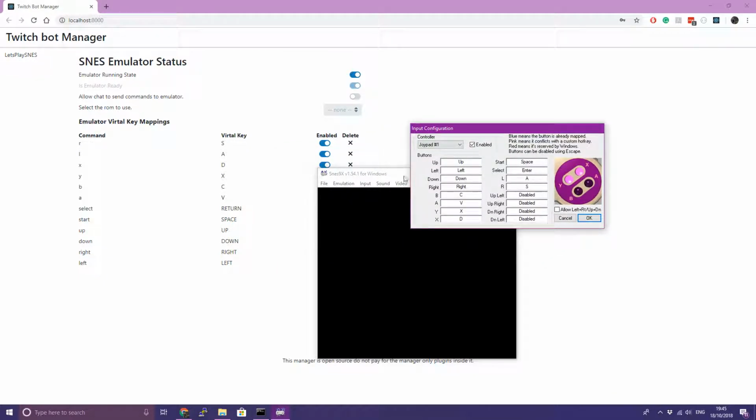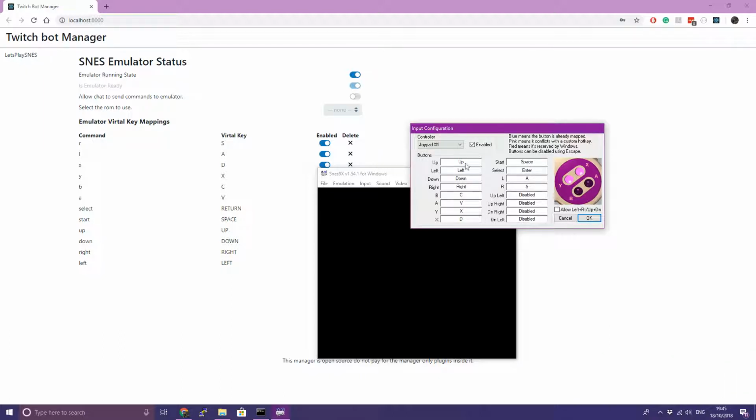So I have here the input configuration from the emulator, and on the left hand side you can see here, I've got the command R here, we'll press the virtual key S on a virtual keyboard. This virtual keyboard is what is hooked up into the emulator via that event emitter that you saw earlier. From here, we can just check R, it sets to press the virtual key S, so the virtual key S here, keyboard S, will trigger the R button. So this is pre-configured correct for this setup.